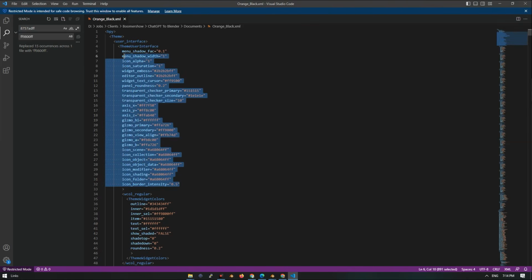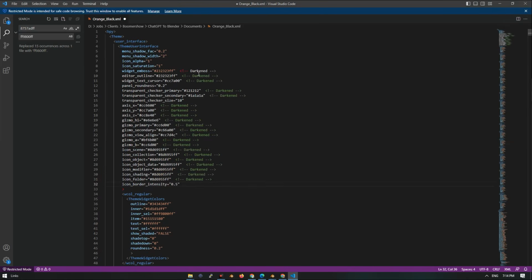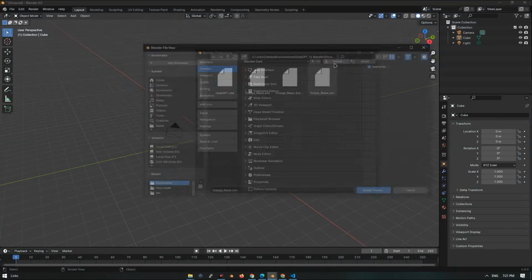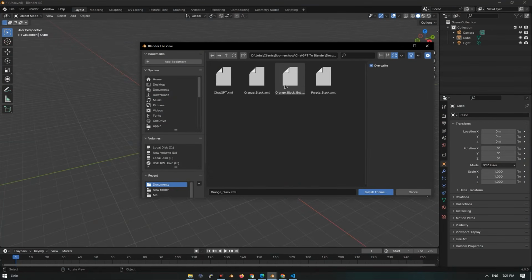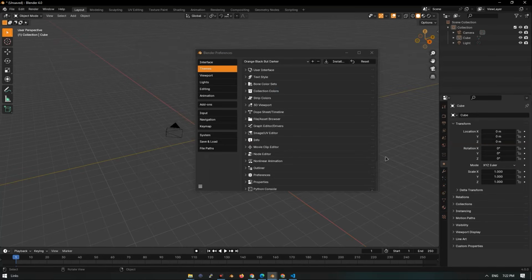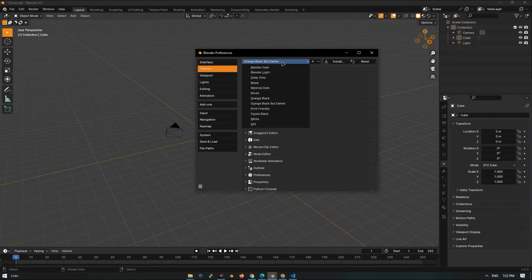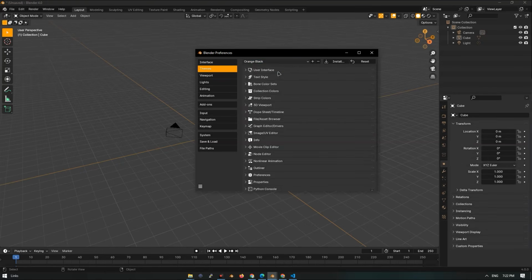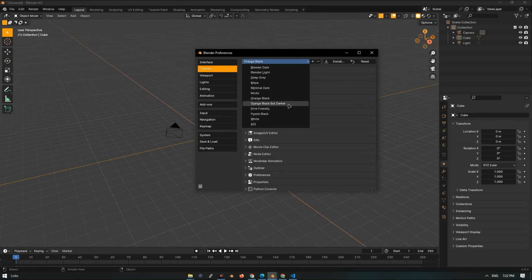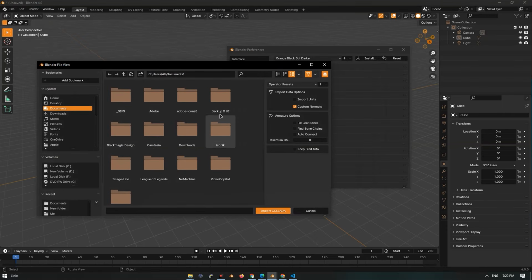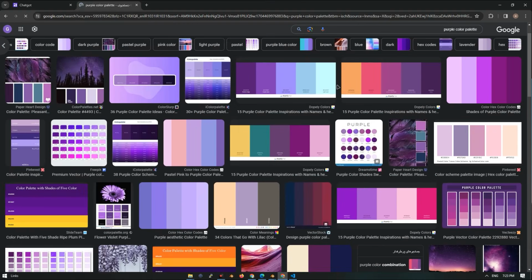So this time we have to change a little bit more code. And I'm going to replace the first part, but as you can see, we need to adjust the code a little bit. I'm not gonna edit this part of the video, just simply edit it and import it to Blender. I hope that works for us. Let me open this file. Okay, it's darker. You may like it or not, but I just wanted to show you that you can simply make your whole theme darker or lighter just by adjusting this code. You can see our file explorer, or file view anyway, is already darker.